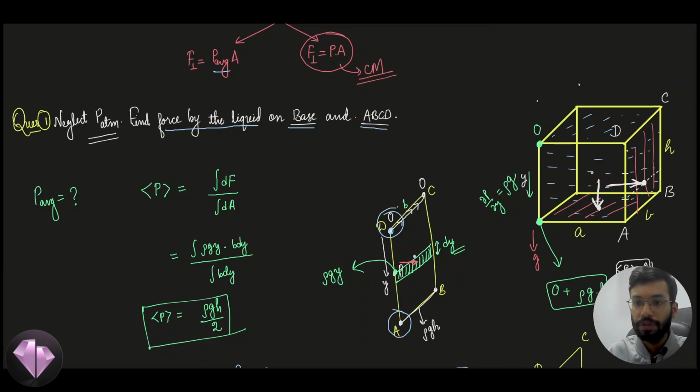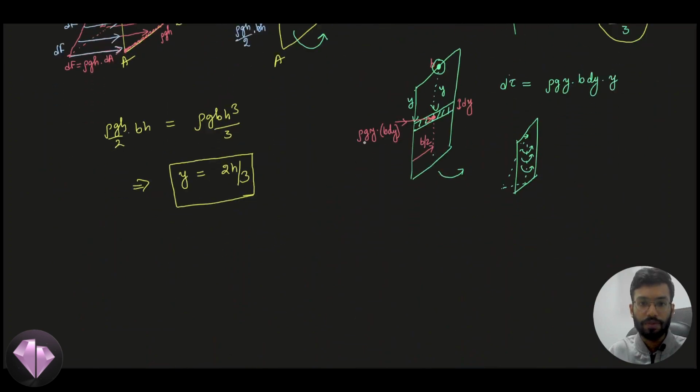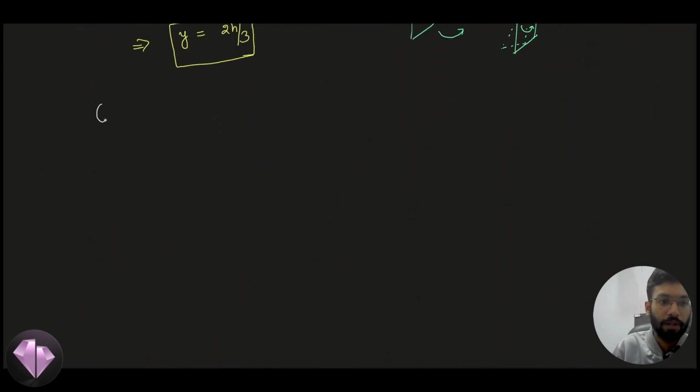We calculate this force using the formula P into A because the pressure was constant. We calculate this force using the formula average P into A. Now there's one more conclusion from this question which we can get from here. The conclusion is how much force acts on the base. So this is actually a general conclusion which you can find. When you do questions ahead, you can just remember this conclusion.